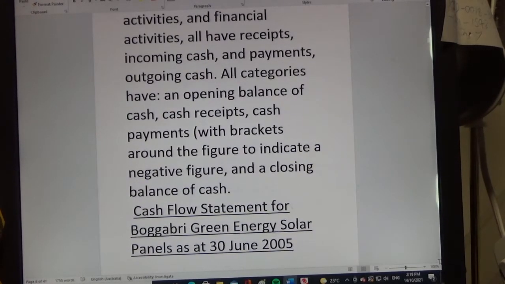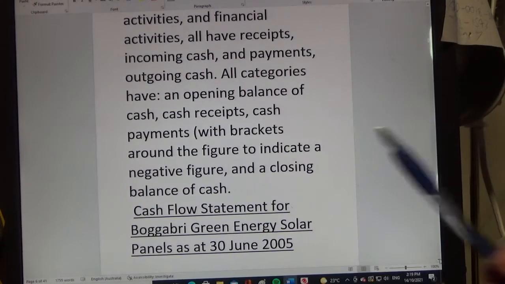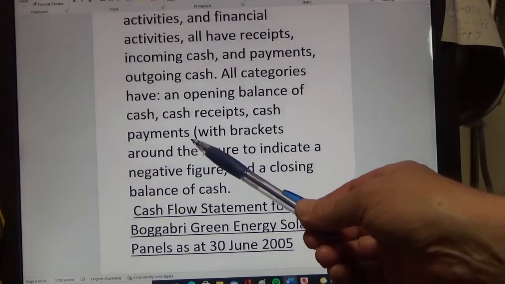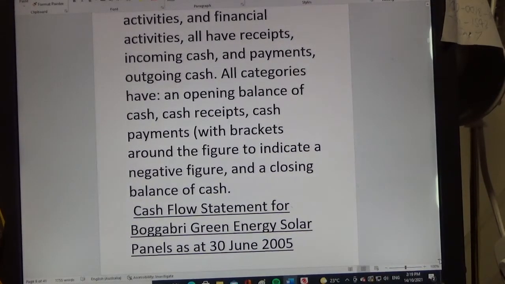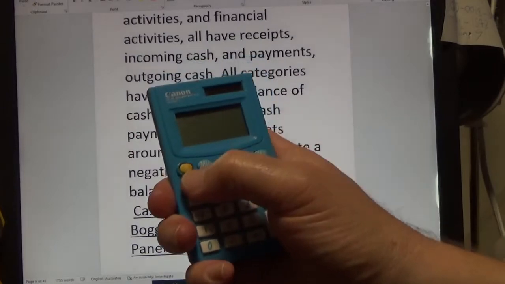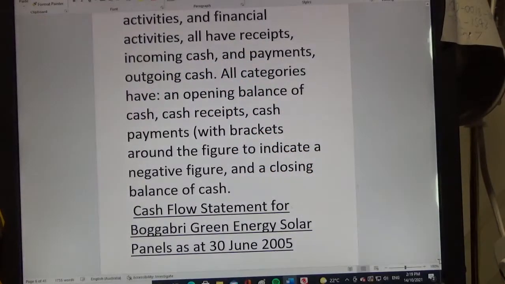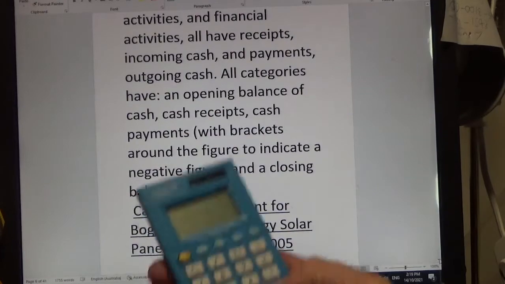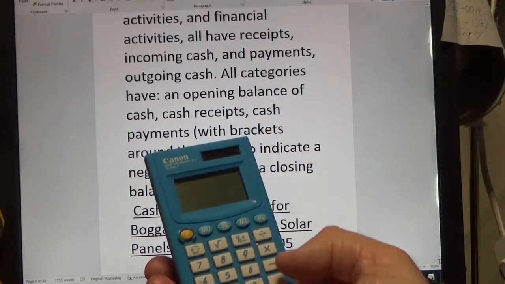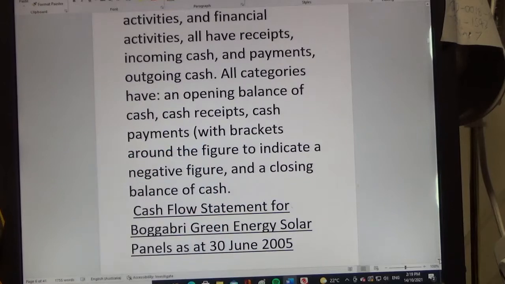So any positive cash payment, cash flow, is just the dollar sign and the amount. But a negative figure, you don't put a minus in like in maths. You put a bracket around the figure, and that's consistent with all bookkeeping. Any figure with a bracket around it means negative. You minus it in maths when you're using your calculator with a plus minus key. So when you see a negative figure, you either use minus or you go plus and plus minus to make it negative.